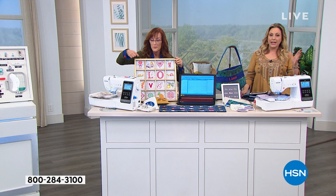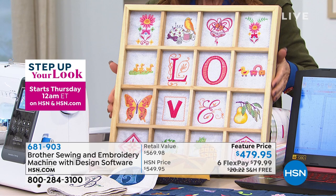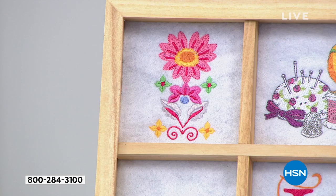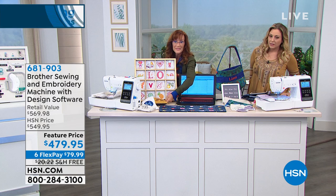While our heart is getting appliqued, I'd love to show you some of the built-in designs that already come with the machine. So you're going to love being able to stitch these out. Such charming versatility. Whether it's a monogram, upscale napkins for your next dinner party, or a memory matching game for your grandkids to have fun with, you're going to be able to express yourself in these new and exciting ways by using all of these built-in designs. It's really a lot of fun.